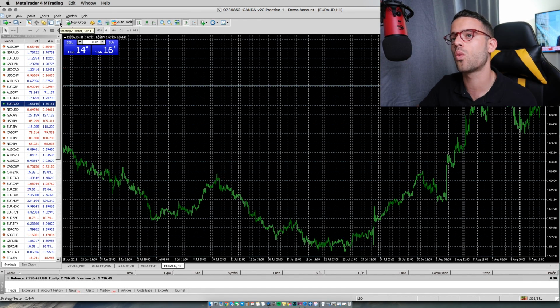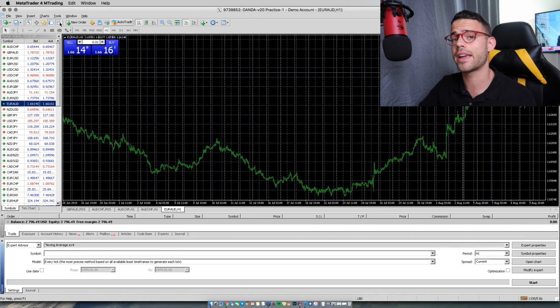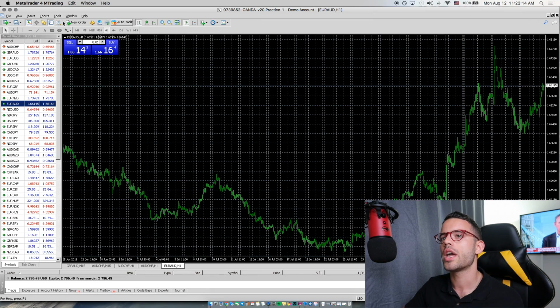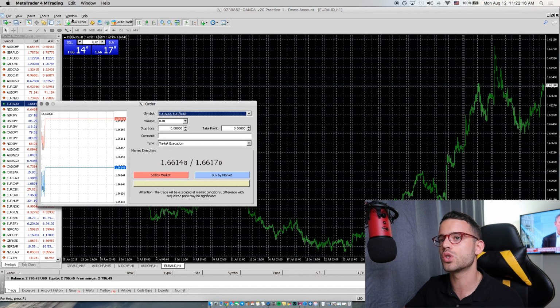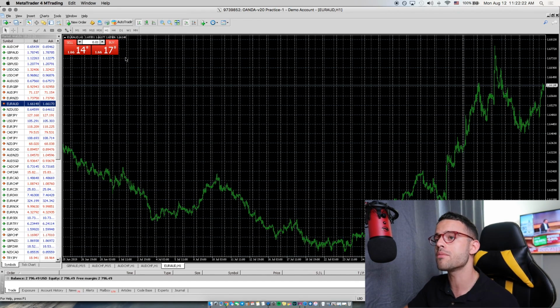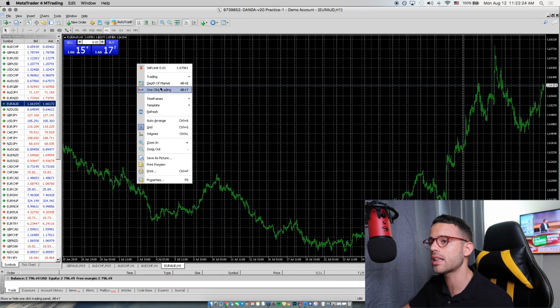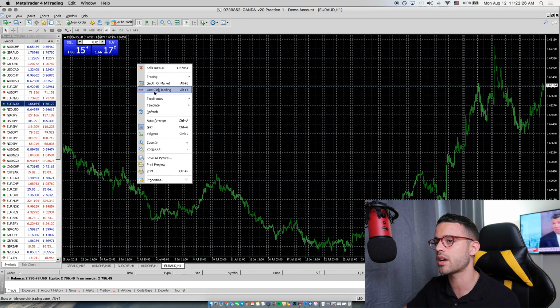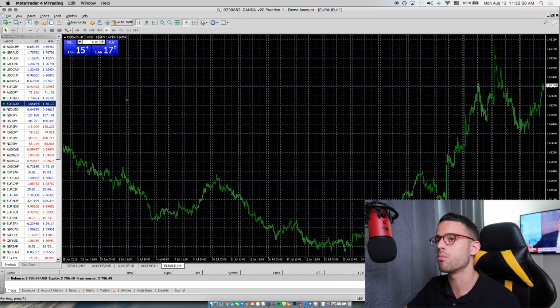Now, next to the terminal and the one-click trading is the strategy tester. Again, that's for any type of back testing you want to do, not typical stuff, so you won't need the strategy tester. Here you can open a new order if you use the new order button. For me, I never do this, ever. All I like to do is my one-click trading. The way you can make one-click trading pop up is if you right-click anywhere here in the middle of the chart, you see it right there, one-click trading, just boom, pop that on and it'll pop right up for you.